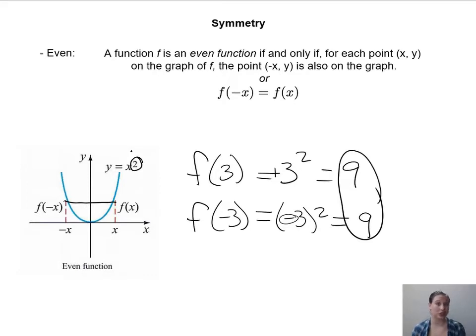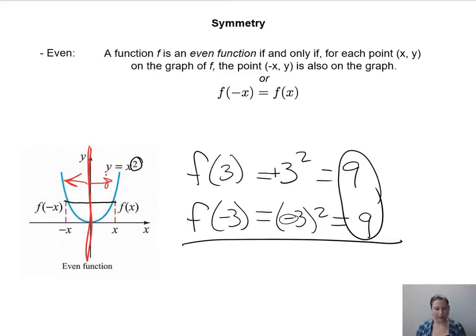Another little clue to look for is that it has an even exponent on every term. This is a little bit hard to think about sometimes, because there are different functions that are not exponents, and then are they even or not? So you do have to actually write it out like this to truly see if it's an even function or not. Another thing we call this is reflected about the y-axis, because everything along the y-axis is mirrored this way and this way. So it's the same on both sides of the y-axis.